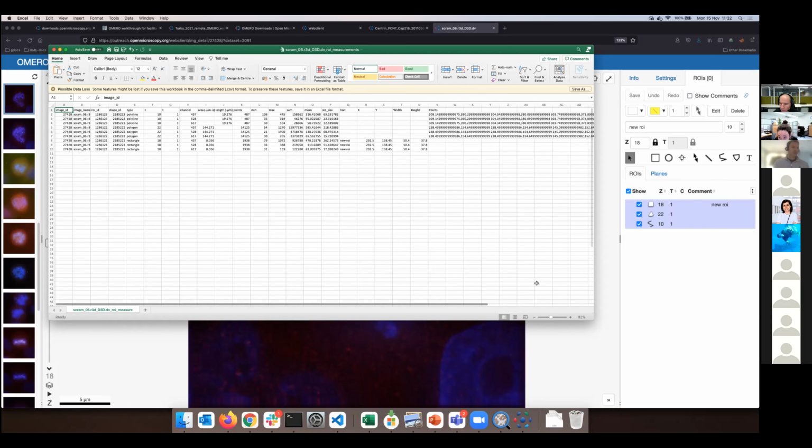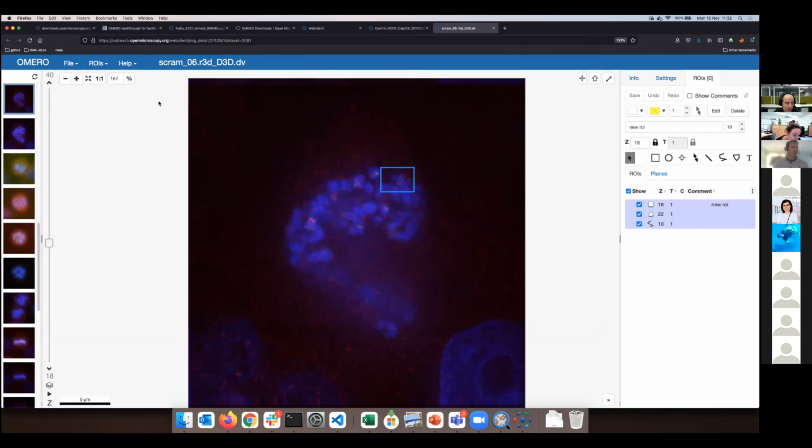So there's a question in the chat, if you could show again how to download the CSV with the ROIs. Absolutely, of course. Thank you. So step 1 is I have some rows. They are selected in this table on the right-hand side, okay? They are also saved. The Save button here on the right-hand side is grayed out for me because there's nothing to save. All my changes are saved, okay? Then on the top left, there are 3 menu items, File, ROI, and Help. I click on the ROI menu on the top left, and I click on Export as Table CSV.